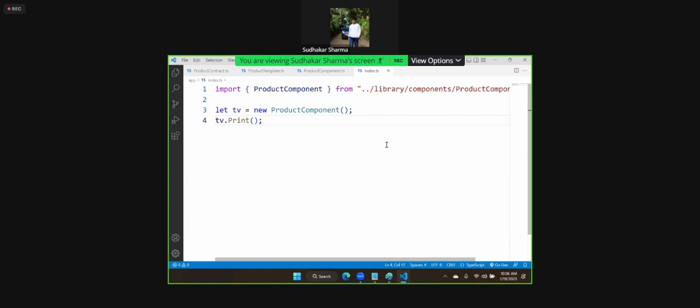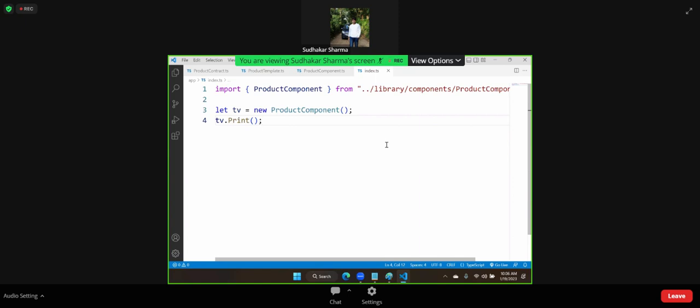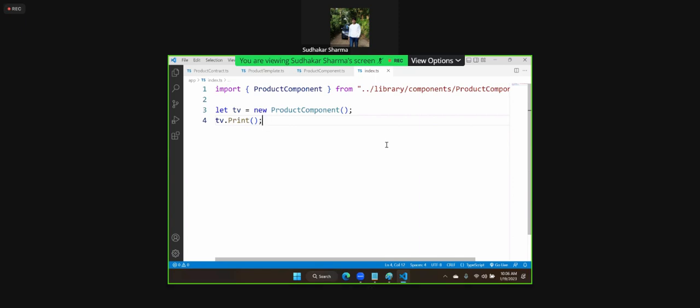This is how your application looks like, but behind this a lot of library is there. That means your application is built by using components. But components will come from templates. Templates will come from contracts. It's a very big hierarchy. That means the application is completely built with components, but components are derived from templates, and templates are derived from contracts. So that is how libraries are built for projects.